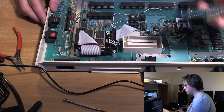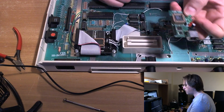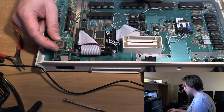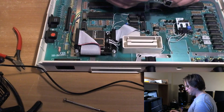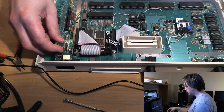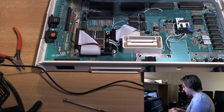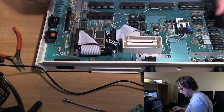where to put it. Now it's got no mounting holes, so it's not going to go on pylons. It's going to have to be hot glued in. It's not going to be hot glued to the case, it's going to be hot glued to the motherboard somewhere. I really want to put it here so that the USB port can poke out of a hole above the SIO connector, but that's going to be pretty flimsy, hot gluing that one edge of this board to this SIO connector, so logic tells me that it might be better to actually put the thing here. So, opinions? Any ideas? Maybe something I haven't thought of, or I don't know.